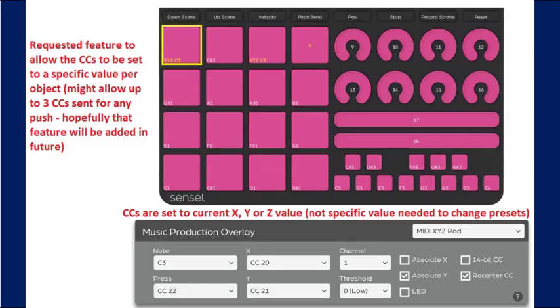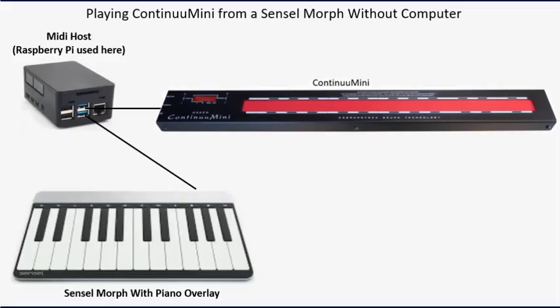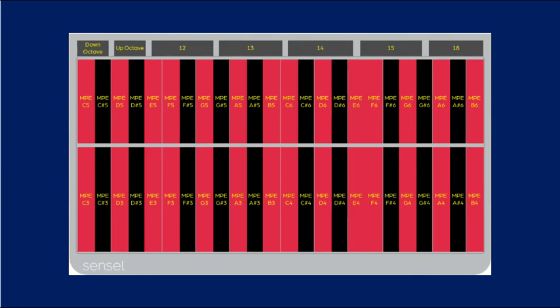Now the Morph, unfortunately right now, does not have an editor that allows you to program specific CCs to specific values at the press of an object. This is what you would need if you want to change presets on the ContinuuMini, for example. So we'll discuss primarily using the Morph as a MIDI MPE note controller, both using a standard keyboard layout and using a custom Continuum layout that we'll create and see how that works.